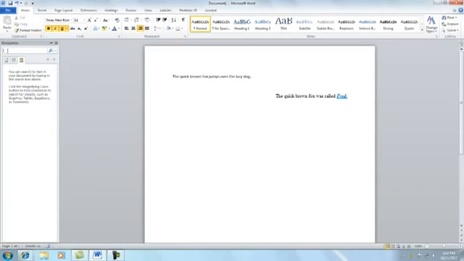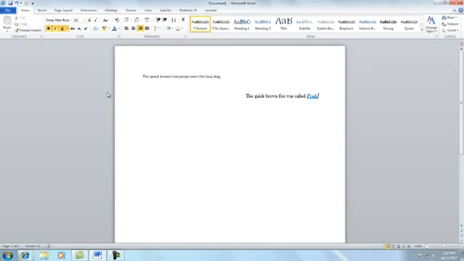Click once and then type in a word that you're searching for, for example, fox. This tool will highlight any mentions of the word fox in your document. This is helpful if you need to change a word: you can find all the times that word's been used and change all of them. If we press the X here, that will close the navigation panel.